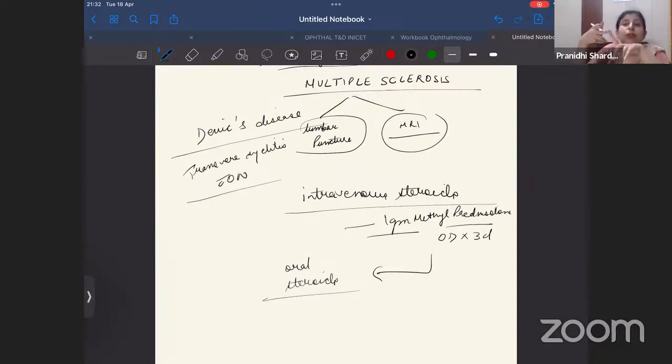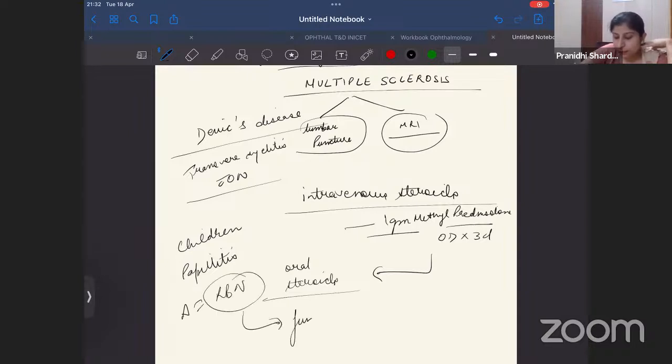You can also be asked about the location. There are papillitis, retrobulbar neuritis, and neuroretinitis. Most common is retrobulbar neuritis. In children, papillitis is most common. In adults, most common is retrobulbar neuritis, meaning the fundus examination will be normal. In neuroretinitis, we will have macular star formation, or in the history, we have a history of cat scratch disease. So these are some of the findings.